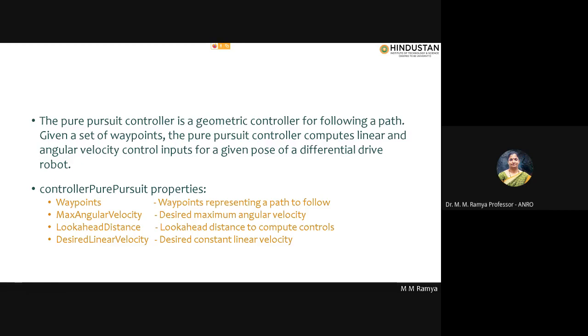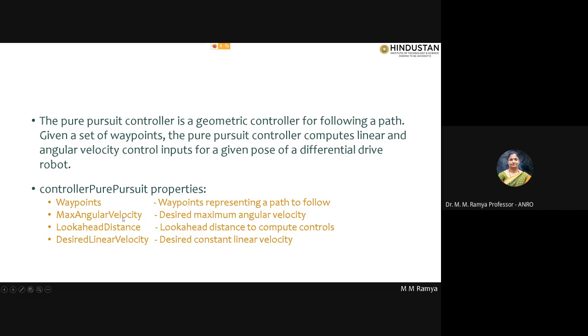So we have these properties for any controller which comes under the pure pursuit type. So I have waypoints. You know what waypoints are here. We have already declared a variable called path, which consists of the various points that we have. And then we have a maximum angular velocity. So we will say the maximum angular turn that you can take using this differential robot is this.